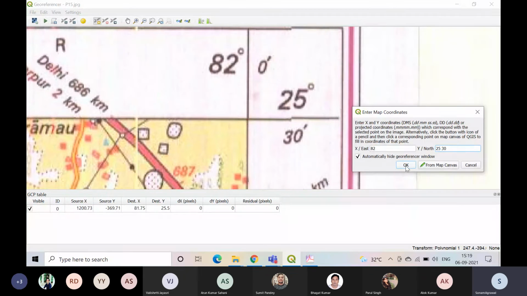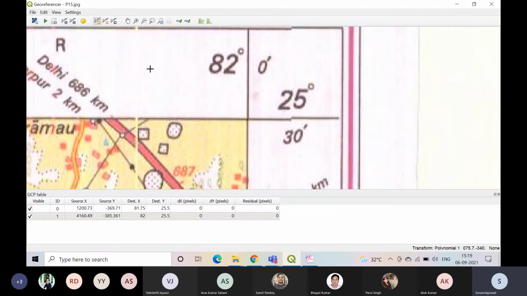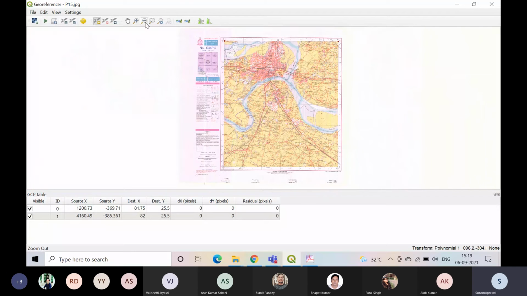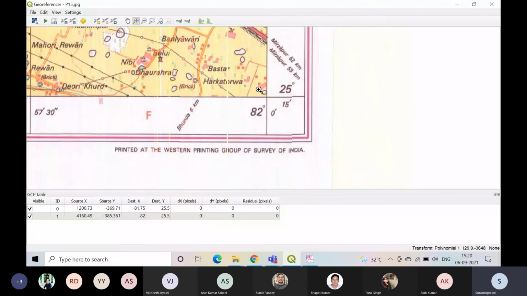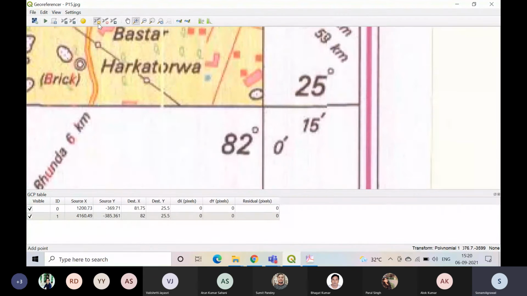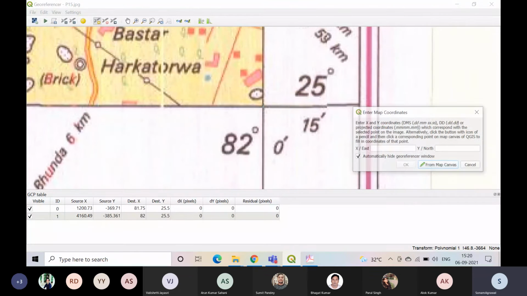Second point is marked. Now I am going to mark the third point. It is bottom right. So x is 82, y is 25 15.